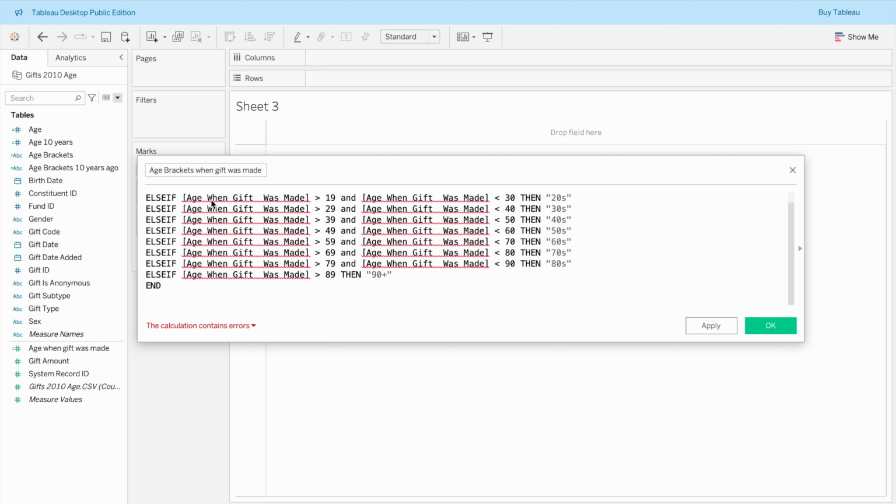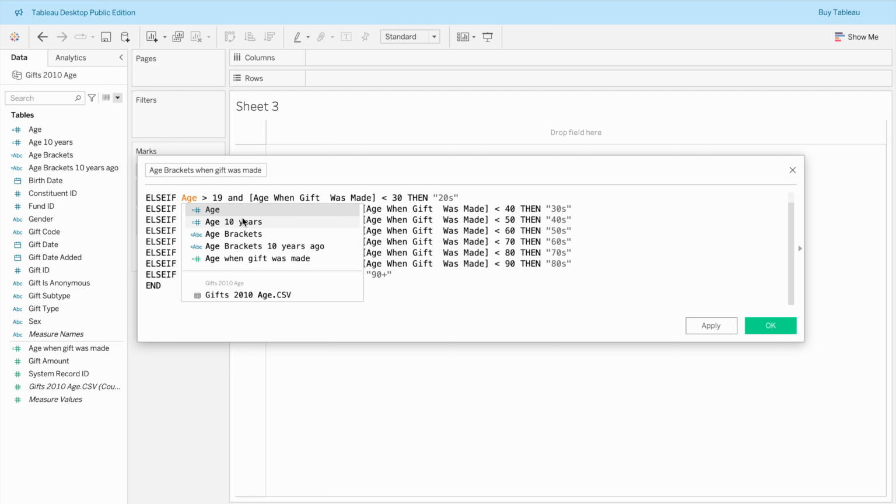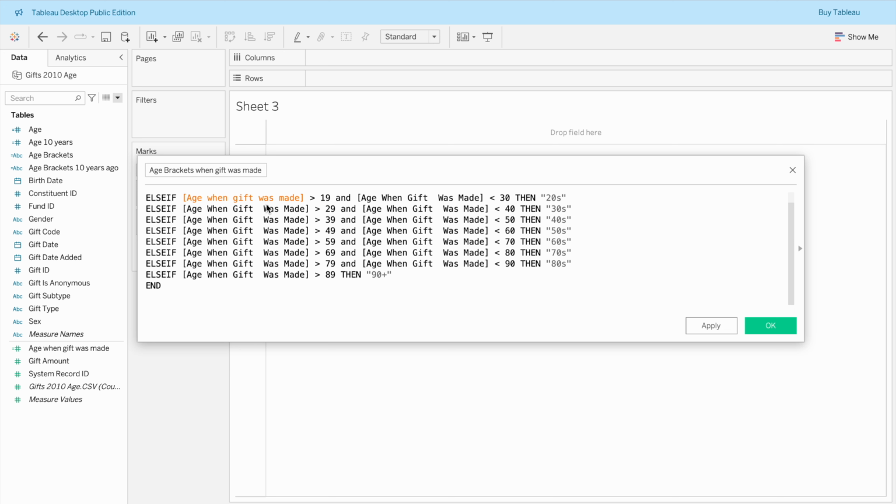And you see I've got all these errors because the field I'm calling and my snippet are named something different than what it was down here. So I'm going to go ahead and correct for that. This is a good way of making sure that your names for your fields match up ahead of time. Okay, so age when gift was made.